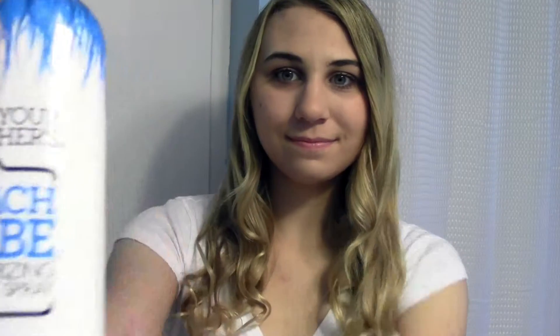Once you've gone all the way around your head, it should look something like this. Then I'm adding my Beach Babe Texturizing Salt Spray — that's the Not Your Mother's brand — and spraying that into the ends of my hair and scrunching it. You can find this at Target or Walmart. Then I'm taking my bangs and the upper third or so of my hair and pulling that into a high ponytail, securing it with an elastic. Because this concert was 4th of July themed, I'm taking a red ribbon from Michael's Craft Store and putting it in a bow around the hair elastic to add a little bit more festivity.